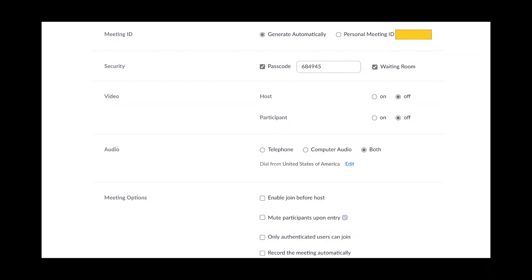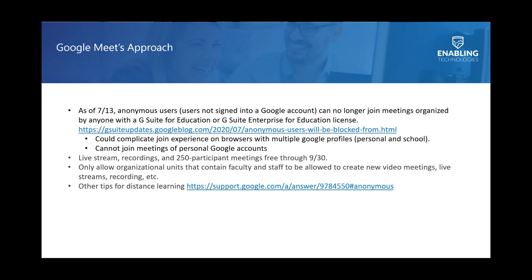Let's go to the next one, which shows how the folks at Google, which I know you guys are using a ton of, are approaching the problem. I think Google saw a square, they saw a nail, and they used a sledgehammer, because they're making changes to their tenants right now that will basically disallow users who are not signed into a Google account to join your meetings. They made this announcement and quickly moved to enact it on the 13th of this month. They said it would take 2 weeks, so it may very well be done. They said by the 29th is when they would be done, so this is probably finished in your tenants.